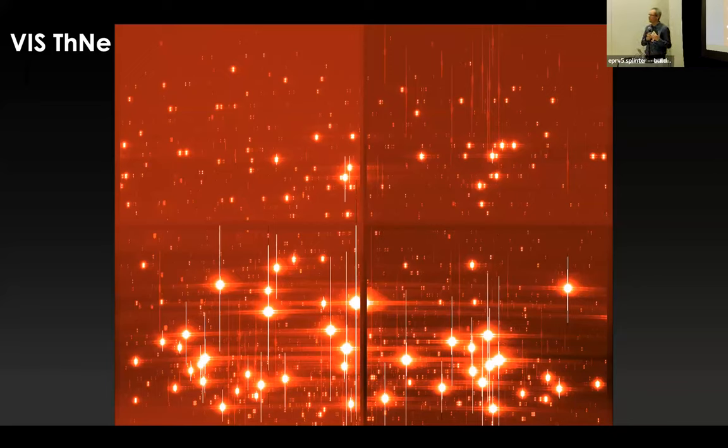We do have, I wouldn't say a sufficient number of lines, but we have many. It's not as sparse as we've seen in a few other talks. In particular, the near infrared, of course, is worse than the VIS. This is quite well. This combination of lamps, thorium and uranium, is pretty much covering what we need. So this is what we use to anchor our calibration system.